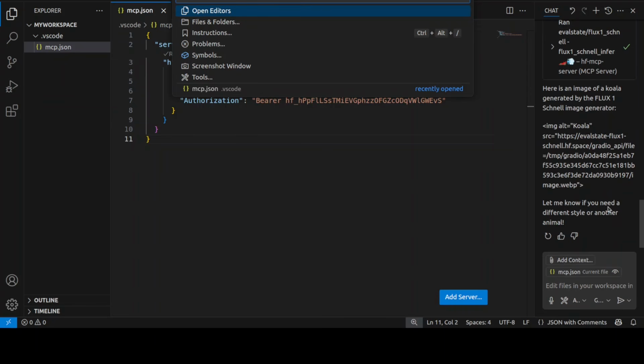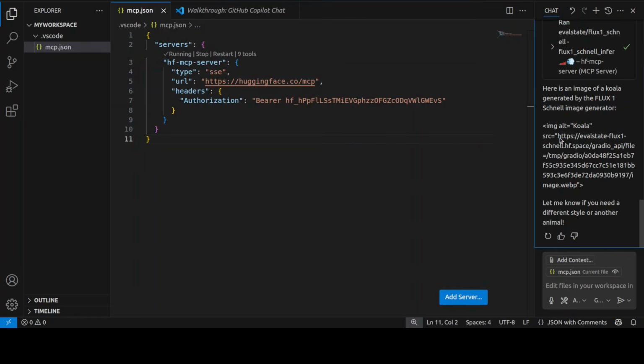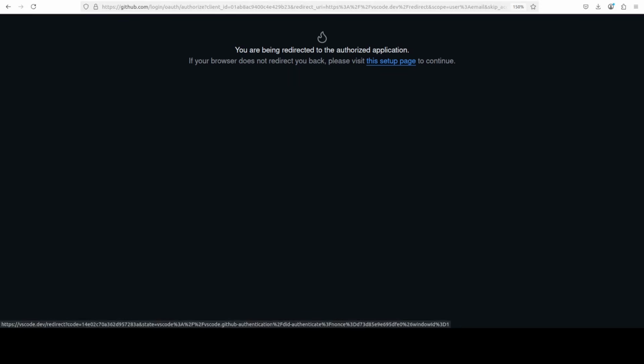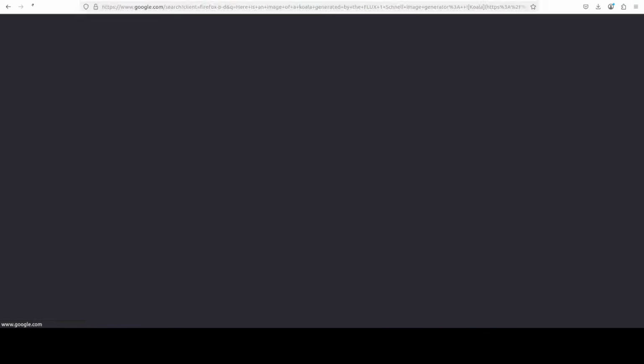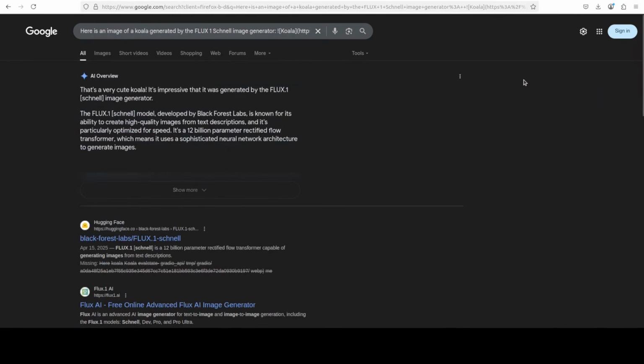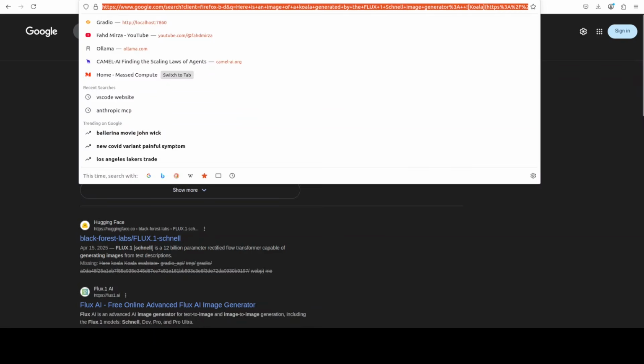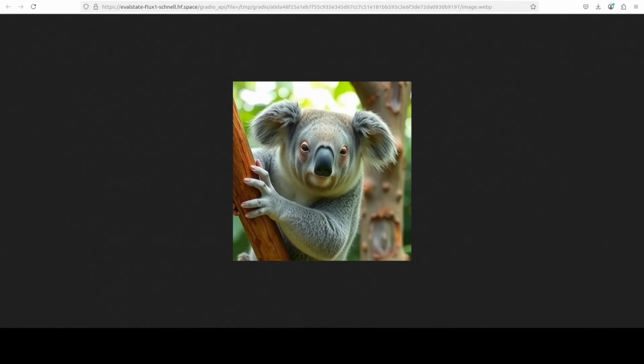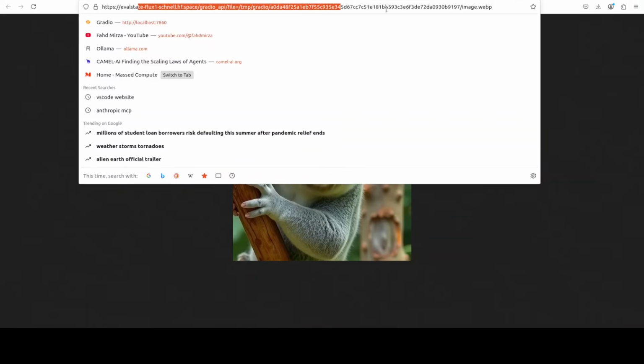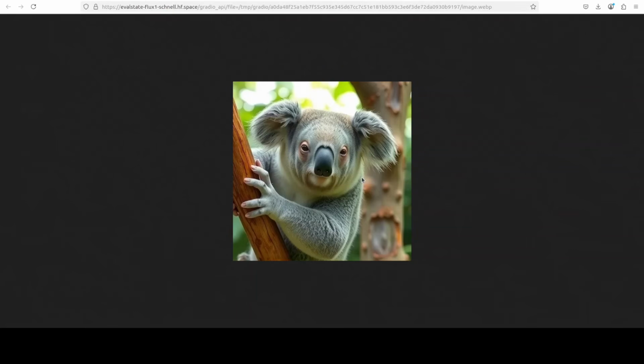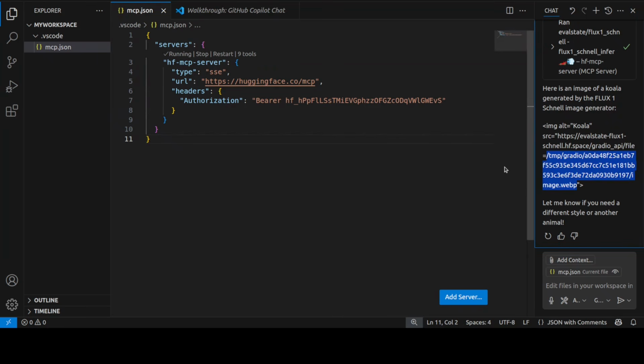Okay, so this is the image. Let me go to this URL in real time. And apologies if you think that I'm taking too much time, but I just wanted to show you without any editing. Let me make sure I pasted the correct URL. And there you go. This is the correct URL from that link, and look at the image. This is the beauty of Flux. Anyway, amazing stuff in terms of MCP.